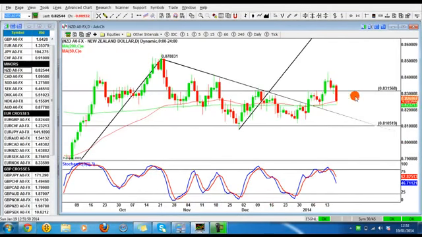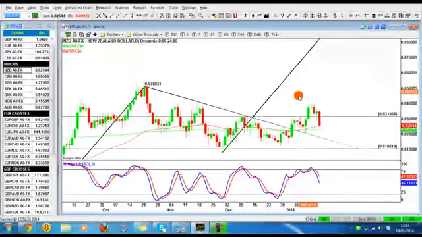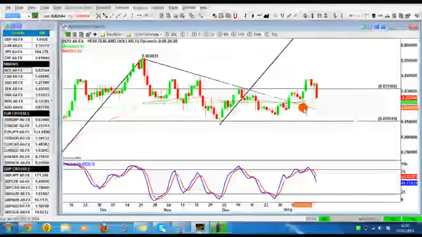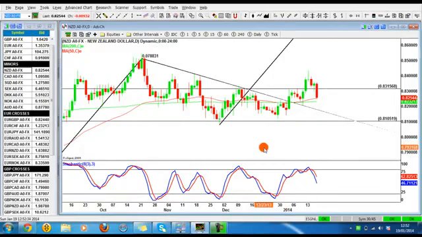In regards to thoughts on this, it's still looking bullish from my perspective, even though we've had a strong move down. The key area really is this previous low. If we break that previous low, then the market potentially is going to go lower. So I'll be keeping my eye out for potential long setups until this low is broken, because I still feel, based on my analysis, that the market still has room to go higher. However, if lows are broken, then it gives me a little bit more doubt on this trade, and I'll probably leave it alone at that point. So up until that point, still looking for some opportunities to buy on the Kiwi dollar, but if it does break this significant low, then we just have to leave it be and wait and sit on our hands.